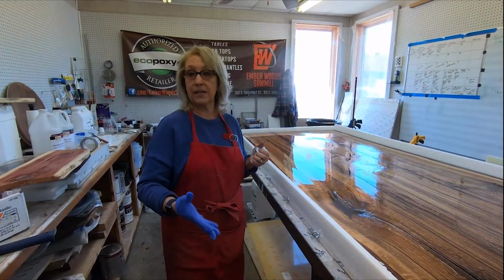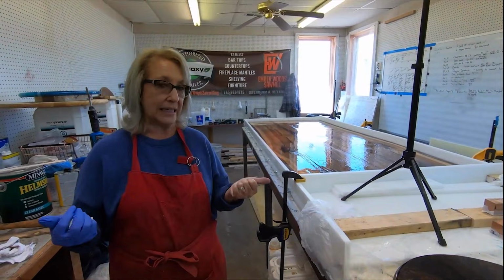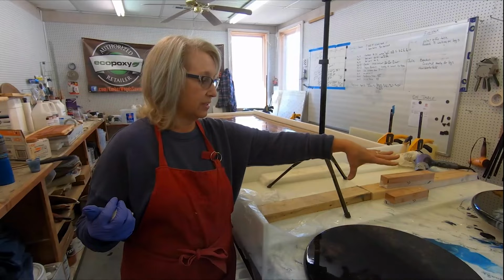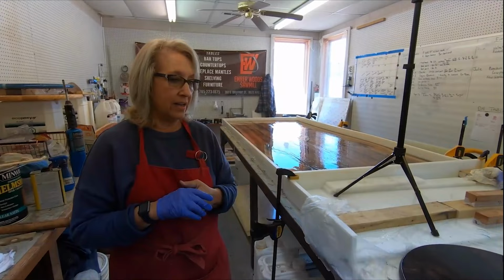Back over this way, I do some epoxy art. We have a big call for either serving trays or Lazy Susans. So I've done a different one over here. We do oceans, some just different designs. I've got different colors from the Caribbean to the Gulf, stuff like that. We are doing a called-for order of a catalpa tree.